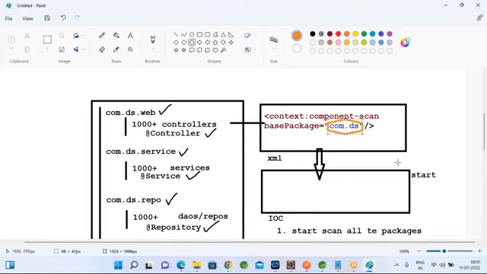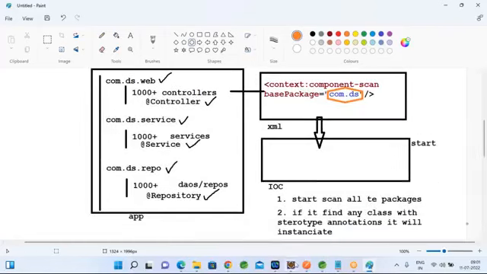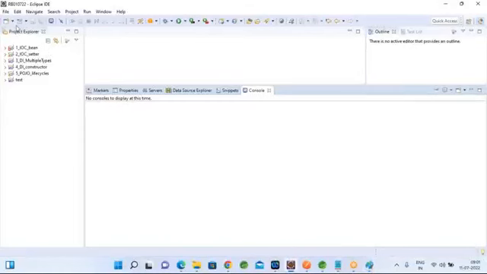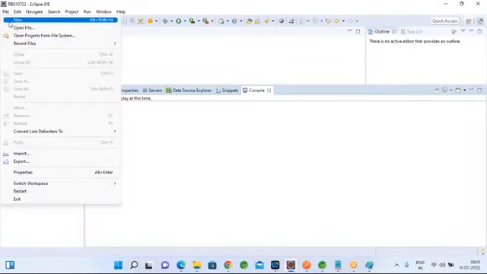Inside this package, there are many controller, service and repository classes. You can consider them beans and create objects. Now the IOC container will scan and then create objects. This is a very simple approach. So how to deal with it? Let's see.